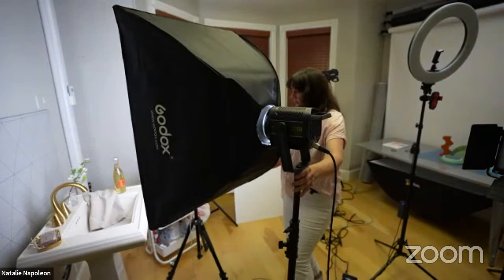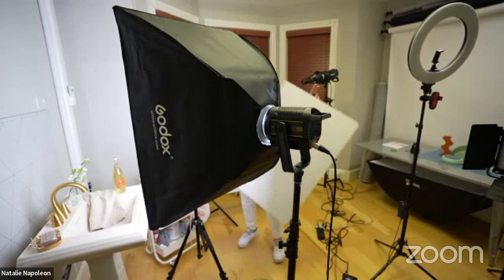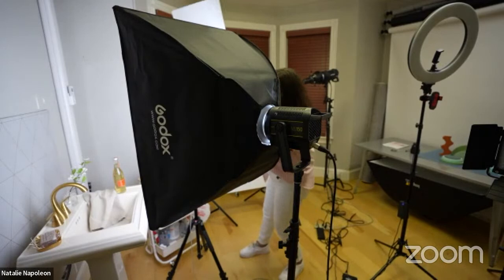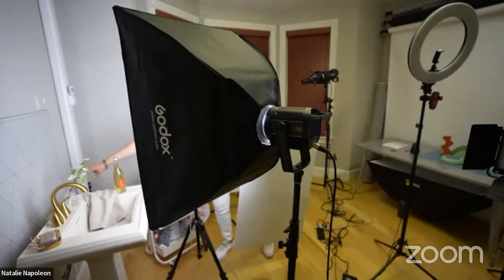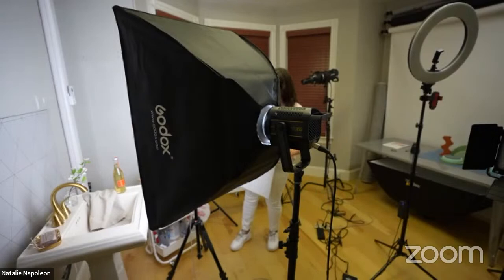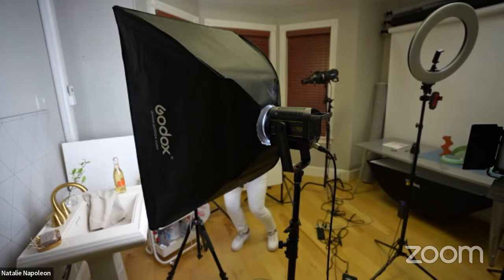And then what I might also do is play around with my board. I'm going to take one without the foam core. And then I'm going to play around with the foam core. So you can see in the back, I'll show you in a second in the picture. In the back, I have a little bit of shadow here, like Derek was asking me. So in this particular case, because it's right in the middle of the scene, I want to open those shadows up a little bit. And I'm going to just drop the foam core right next to the shadow, and that's going to open it up a little bit. So let me take this picture, move everything out of the way, and then we'll look at the pictures.